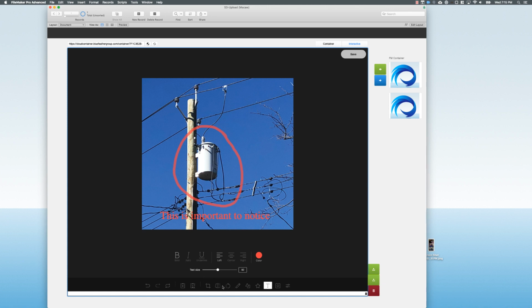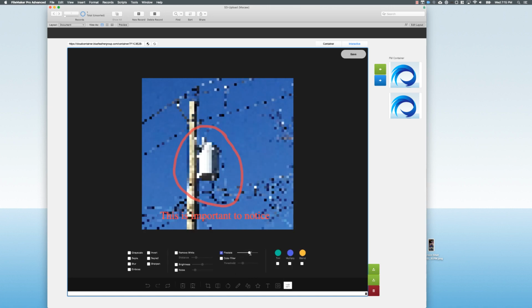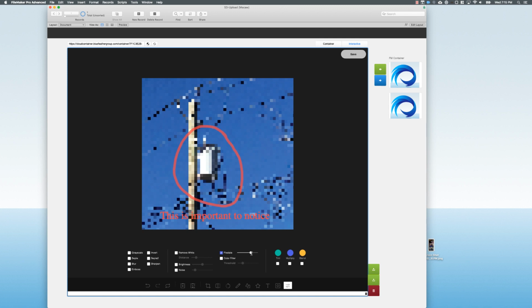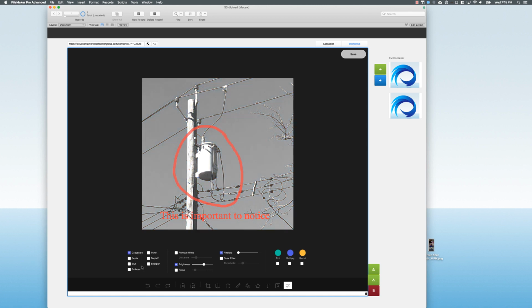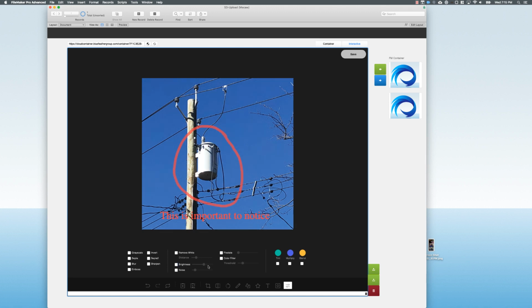You can do some rotation and flipping. You can mask layers. And there's even all sorts of filters that we can apply on this if we want to pixelate things. There's a lot you can do. Brightness, photo adjustments, just in general. If it was a little dark, I could turn that up some, and or make it grayscale because we're dramatic with our pole photos. All right, there's a lot we can do. So let's take this pixelation off. I'm going to take the brightness adjustment off. This is good enough. Let's just save this.